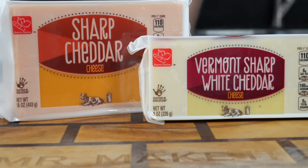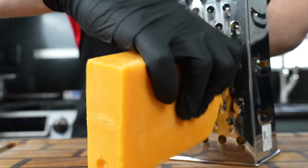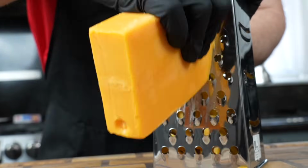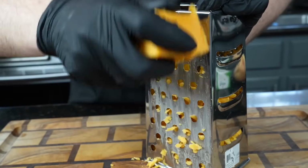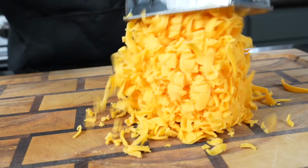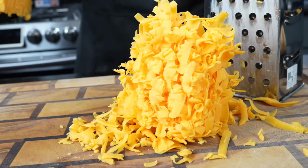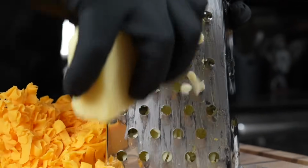Next, while that bacon's in the oven getting crispy, we're going to prep our cheese. Today, I'm using white and yellow sharp cheddar. I like to grate my own cheese because it melts a lot better and it doesn't have all the anti-caking agents on it, like potato starch and things like that, from the grocery store. So break out the box grater and put those forearms to work. There we go. We got some beautiful yellow sharp cheddar. Now we're going down with the Vermont white cheddar.